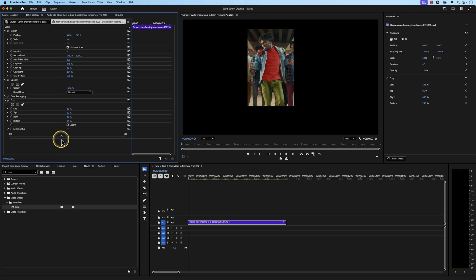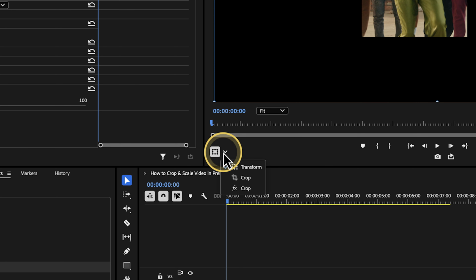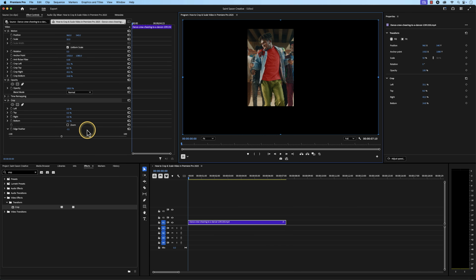As you can see, it doesn't fully work for us because the effects version of the crop is not currently matched up with the crop settings we did in the properties panel. To fix this, go to the direct manipulation button and click on the drop down here and make sure effects cropped is selected. Then adjust the effects crop settings to your crop settings we made in the properties panel. Now let's go back and adjust the edge feather.